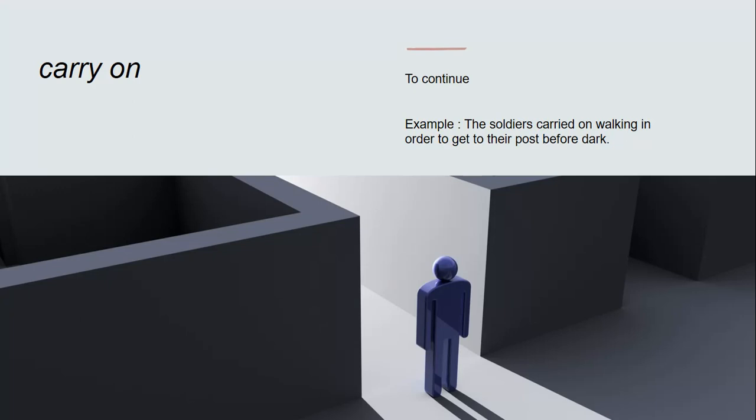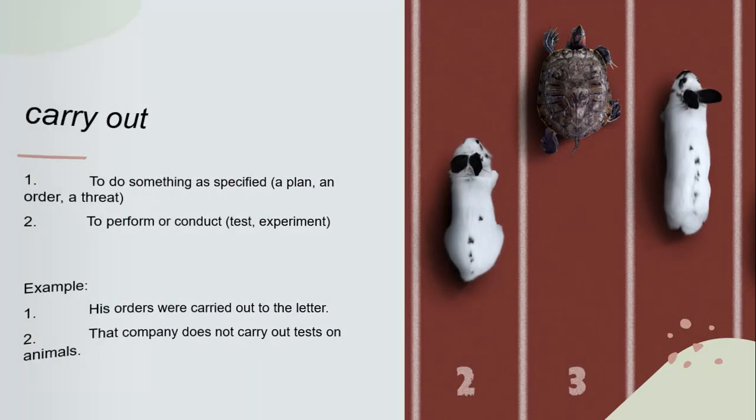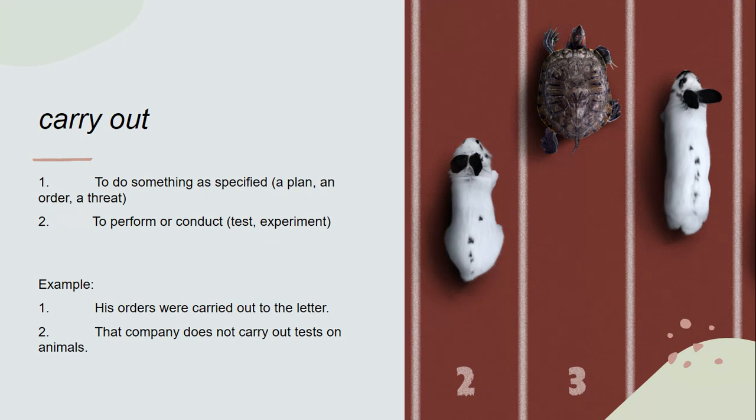Carry on. To continue. For example, the soldiers carried on walking in order to get to their post before dark. Carry out. To do something as specified, a plan, an order, a threat. For example, his orders were carried out to the letter. Or to perform or conduct a test or experiment. For example, that company does not carry out tests on animals.